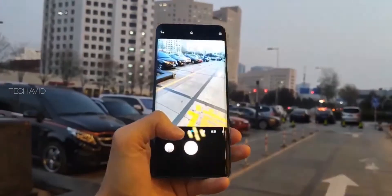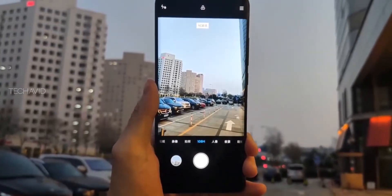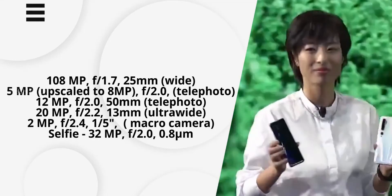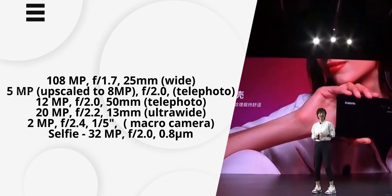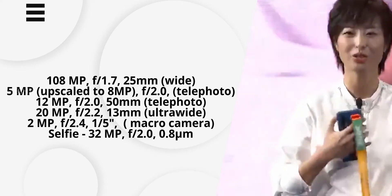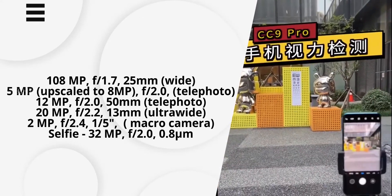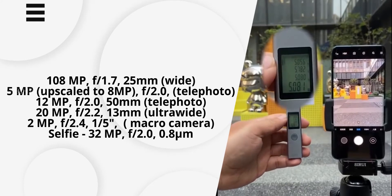Now let's get to the specification side of things. I'm not going to go through each and every camera spec — I'll just show that on the screen. In addition to the in-scene camera sensors, the main 108MP sensor for the Premium Edition has an 8p lens, while the regular one has a 7p lens. Another notable feature is the presence of OIS — Optical Image Stabilization — for the telephoto lens as well as the primary 108MP lens, which means photos and videos won't be blurry.